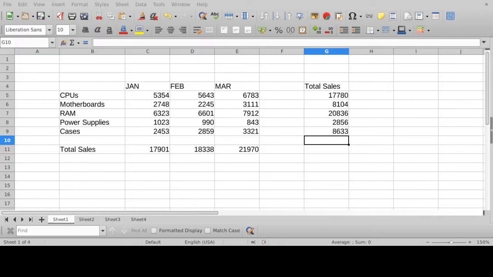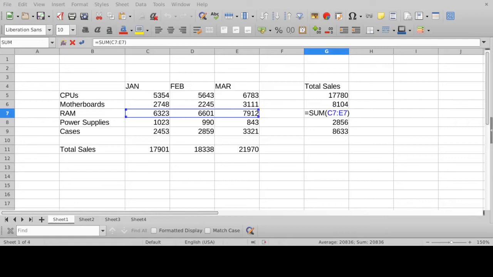What happened when we dragged it down? Well, when we dragged it down, we're going from C5, E5, C6, E6, C7. This time, dragging it one row down increases the number by 1. Each time you drag a formula down a row, all the numbers in the addresses increase by 1. Okay? Let me say that again. When you do a formula drag down one row, all the numbers in the addresses increase by 1.